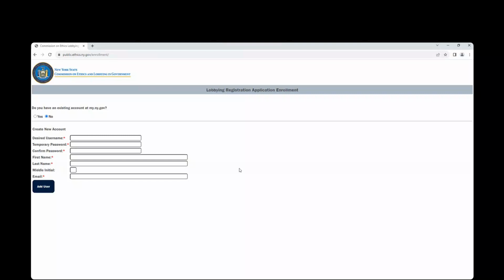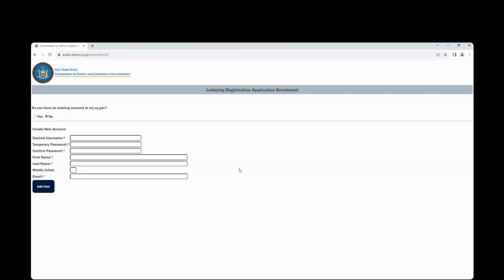Again, I want to reiterate the fact that ny.gov is like the front door of a house. That front door gives you access to get into these different agencies. Some people might have 3 doors within the house to open up, whether it be tax or finance or our ethics lobbying application. Some people might only have 1.